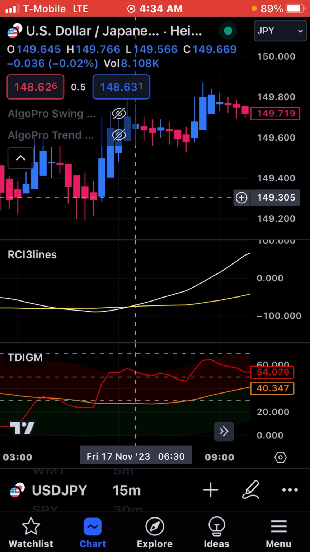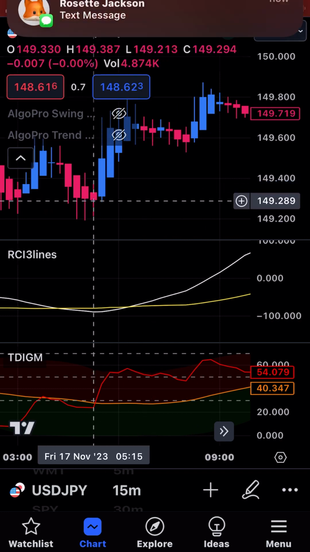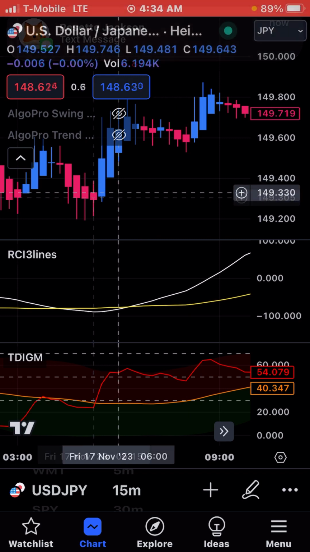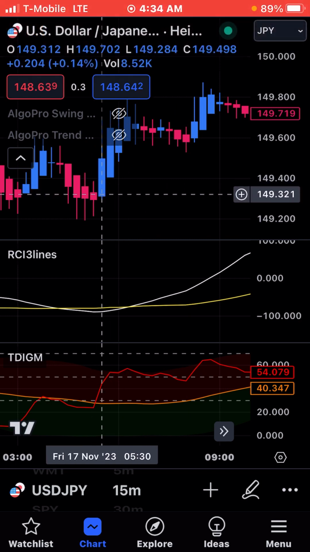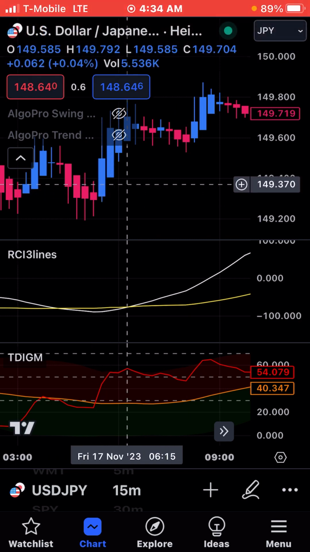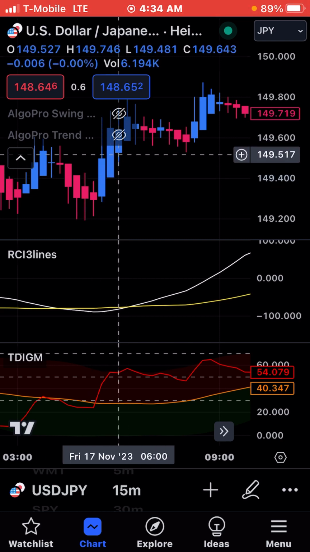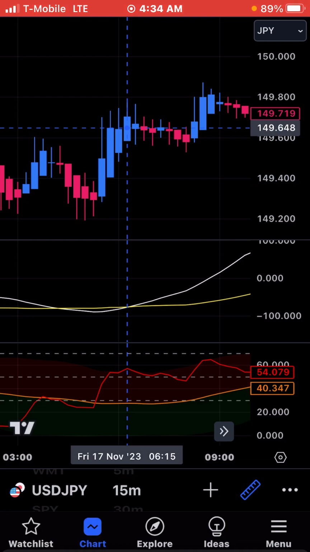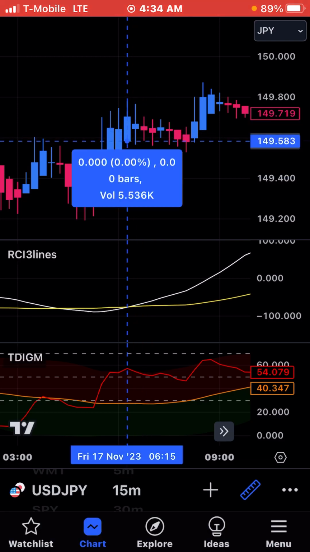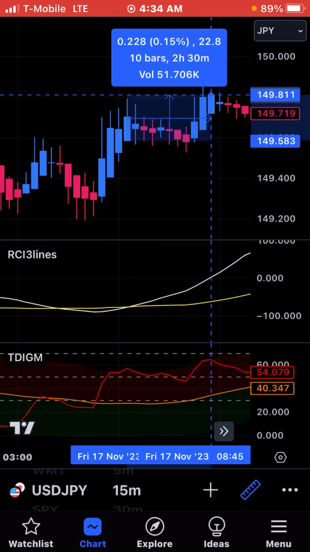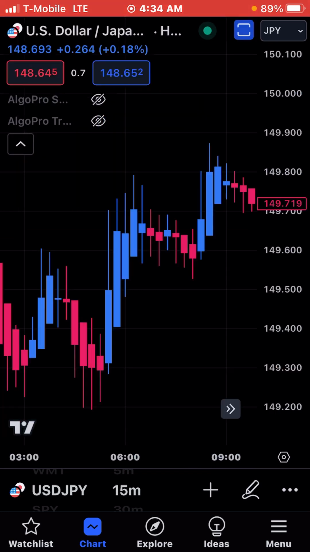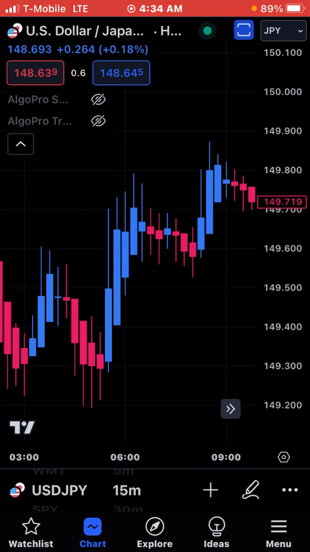So you see it crossing here, and you see it crossing here. This, to me, would be a good one to enter. So I would enter it. See, it crosses here, and then here I'd enter. And you ride this one out. So that's another good move. So this is Forex. It works really well for Forex, in my opinion.